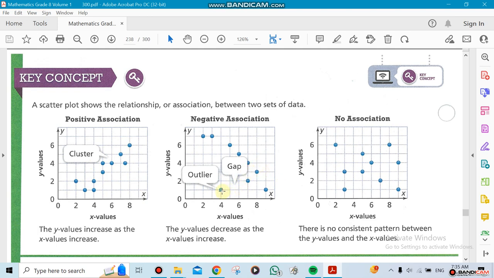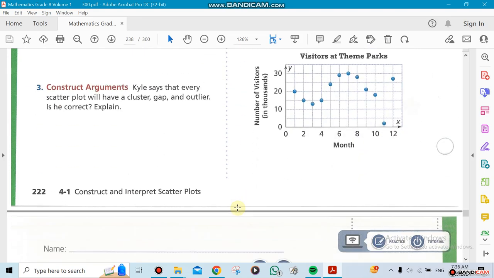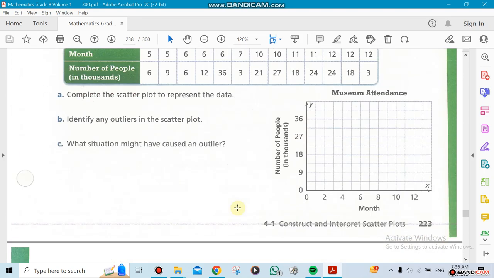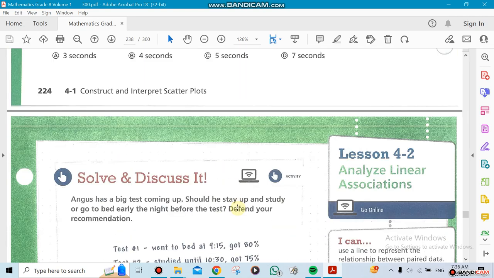A gap is between the outlier and cluster points. And this is not even—there's no association here. You're talking about positive association, you're talking about negative association, and here's completely no association. So you can't say positive or negative.